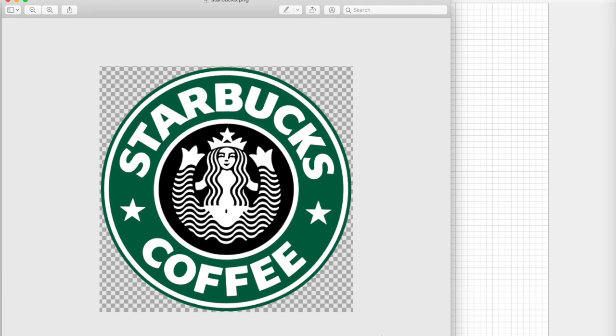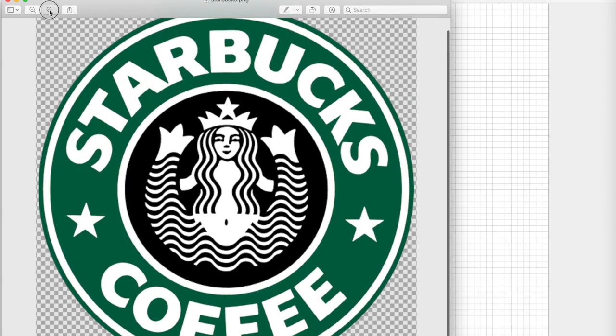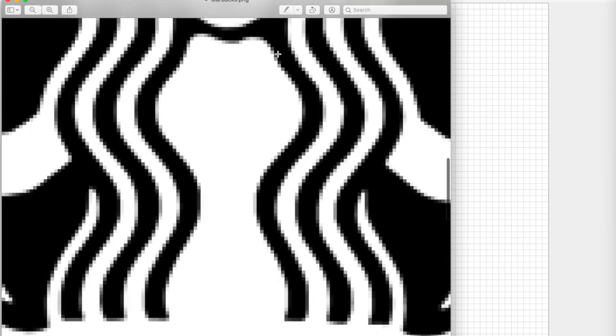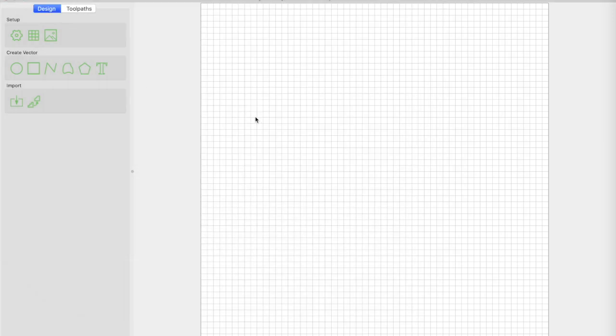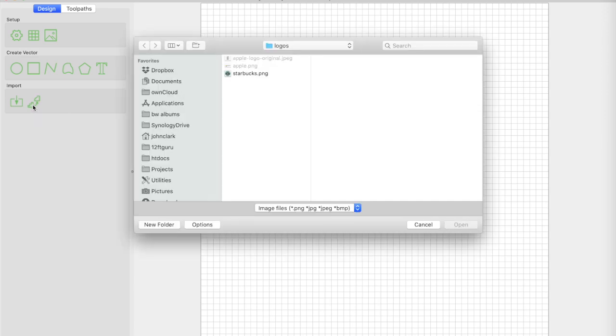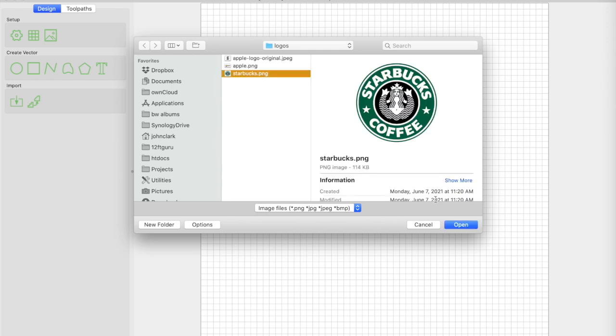So the trace function does something a little bit differently. You've heard me say a number of times that what we want for carving is vector images. But what the trace function lets us do is take a bitmap image and turn it into a vector image. For example, right here, I've got a bitmap image. And if I zoom in on it, you notice you get the blocky little stuff as you zoom in. That tells you this is a bitmap image. But I can actually take this image, and using the trace function, I can import it into Carbide Create. So choose trace image. I'm going to grab this same PNG file.